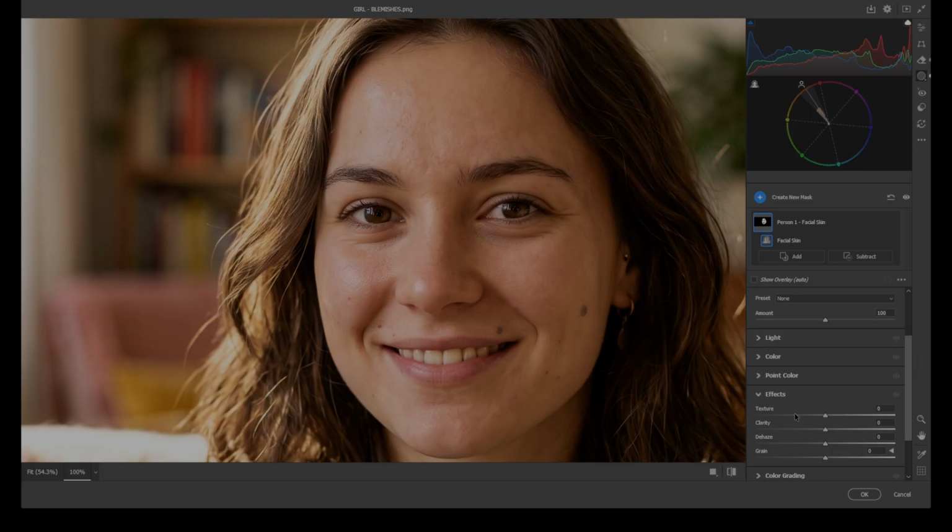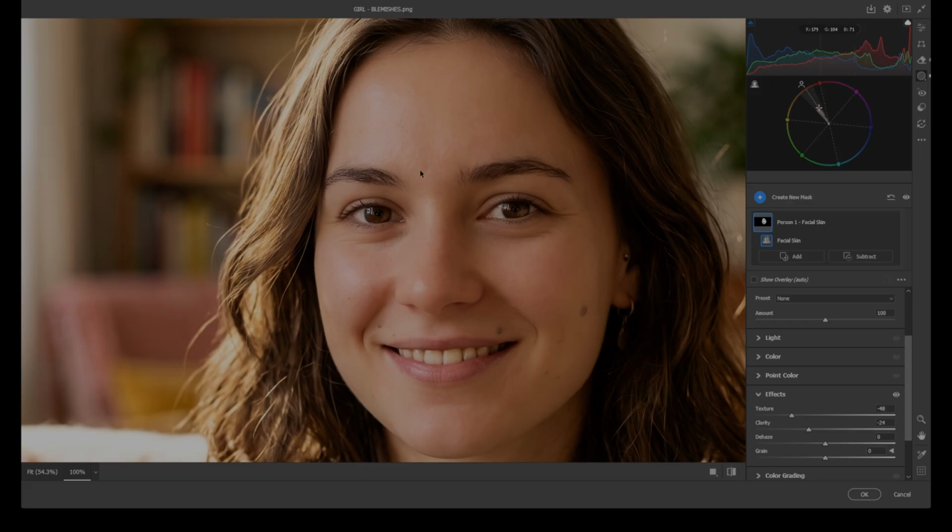Now, in effects, we have texture. So if you make texture more, you're going to get more. Now, what I like to do is I'll back it off. Let's back it off to like minus maybe 50 if I can get it there. Minus 48, good enough. And look how soft. It still kept the pores and everything, but it made it nice and soft. That's an excellent job. And it's the same thing with the clarify. If you put it at 100%, it's going to show you everything. But let's back that off to maybe minus 20 or so, 24. And look how amazing that is.